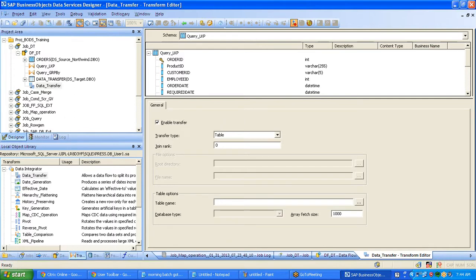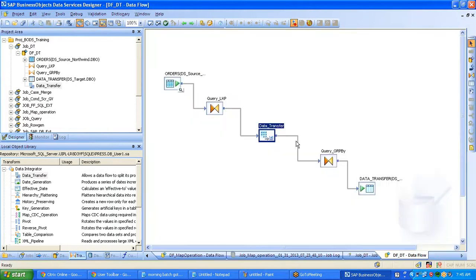Okay, remember one thing, you should not give an existing table name here. You have to give a temporary table name or a new table name here, which will be created and deleted at the time of execution. So you cannot see the table present in the database once the job is completed. It creates a table at the time of execution and deletes the table once this flow gets out of this one. Once it goes here, the entire data is extracted and sent to the group by, and once it comes out of the group by, this table is deleted.